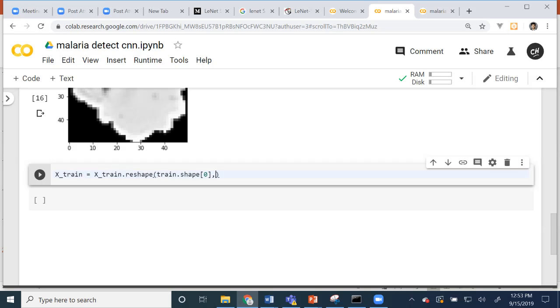So if you have 22,000 images, this number is still 22,000, right? So that remains the same. And then you would have xtrain.shape of 0, then we could say 50 cross 50 over here, right?